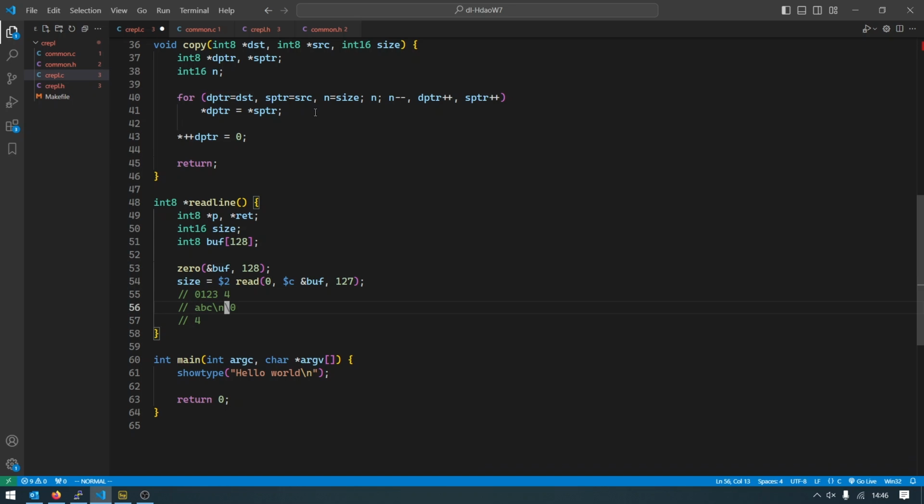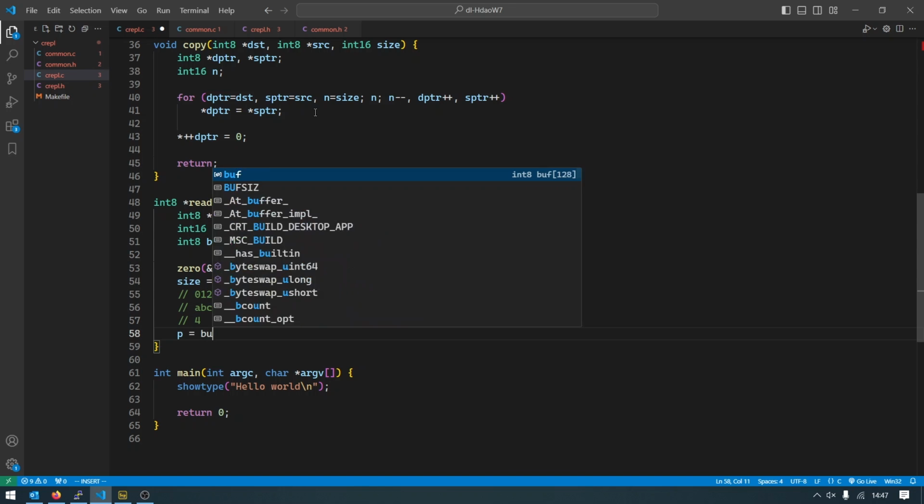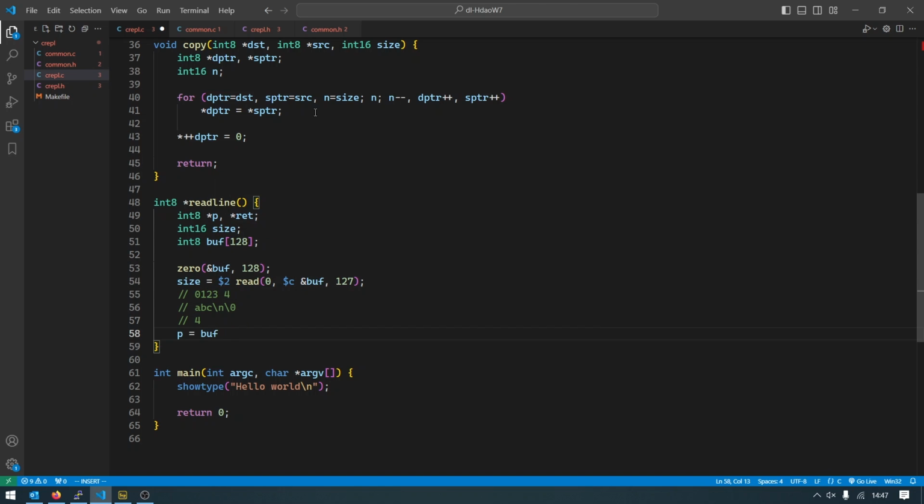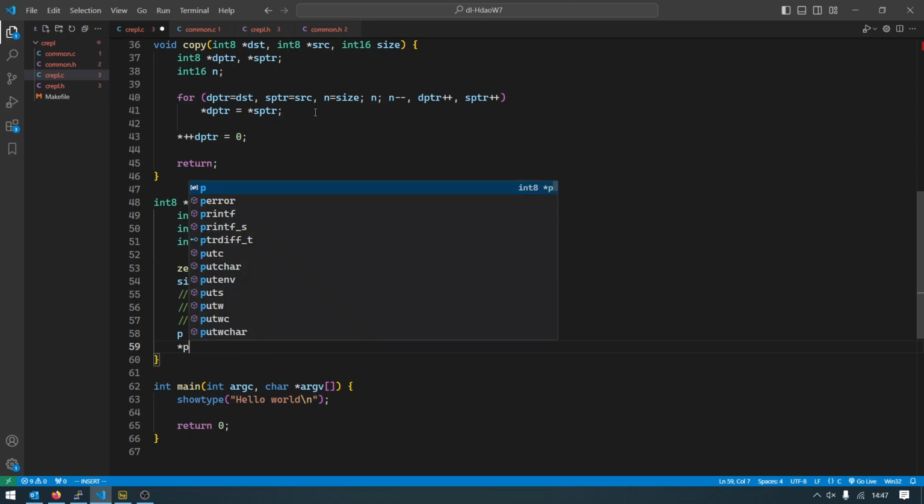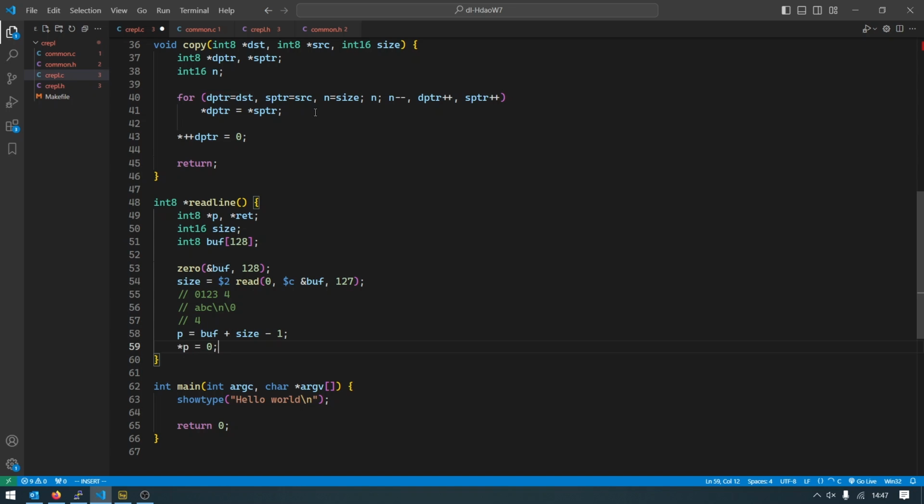So our size minus 1 is the index of the new line. So let's just do, let's set p equal to buff plus size minus 1. And then we set this to 0.